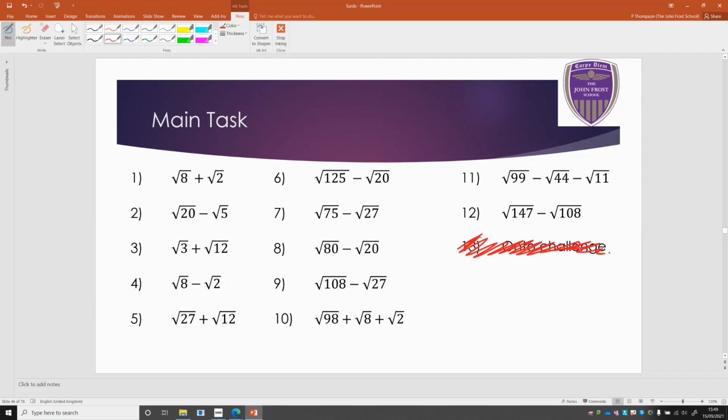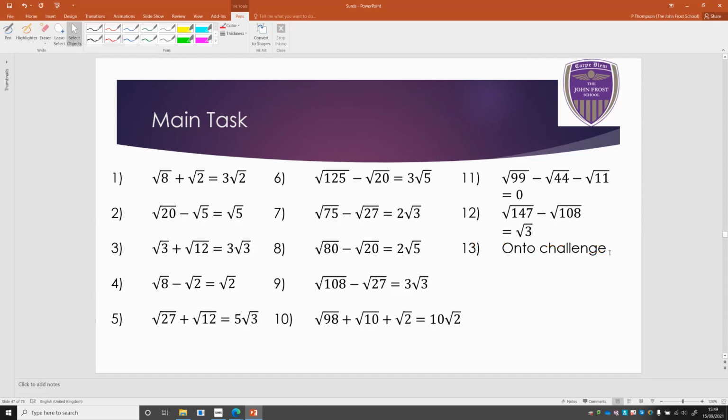Okay, welcome back. Here are the answers. I'll go over them. I'll put them all in yellow to make them stand out for you. So while I'm doing this, you can mark as you go along. Here you go. And I did say this one's 0, that's root 3. And I did say, listen, there is no challenge. To keep the video short, I've omitted the challenge. So if you mark those, see how you got on.